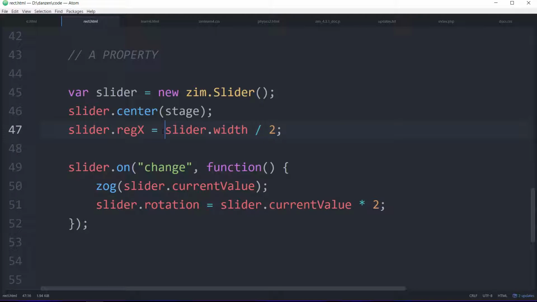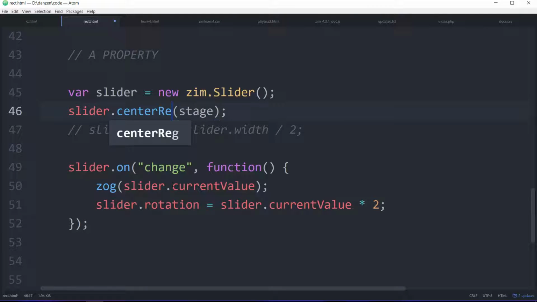Now, if we wanted to avoid that, there's a couple things we can do. First of all, we can actually center the registration point with a handy centerReg. What that does is it's a method, and we'll see methods later, that centers the registration X and the registration Y, and then adds it to the stage.